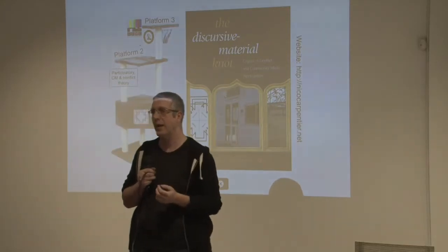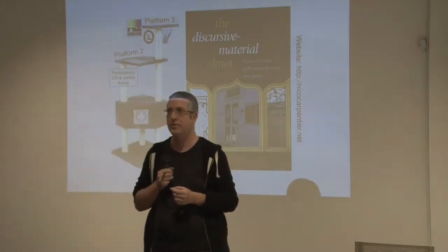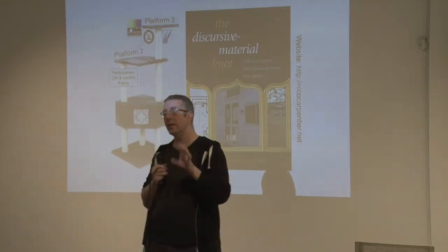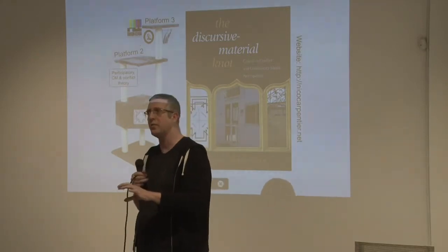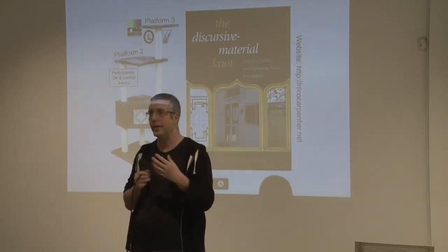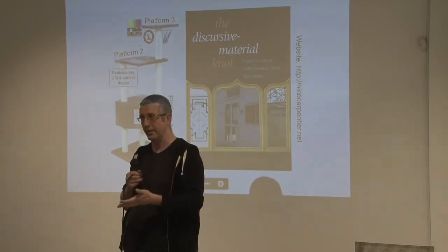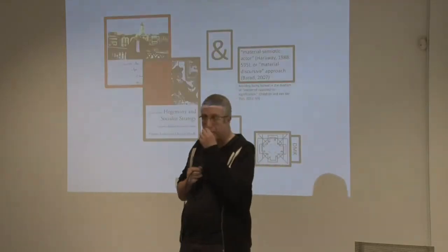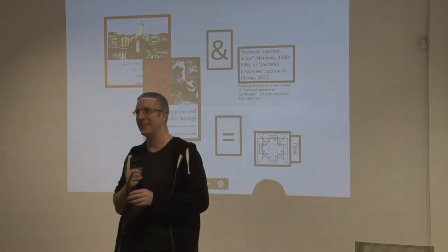The background of what I'll be talking about is this book, which is of course known as the PowerPoint slide for cat lovers. The book has three platforms. The third platform is the analysis of the CCMC, the Cyprus Community Media Center. I won't be talking too much about that. I'm going to talk about the first two platforms, which are the more theoretical reflections, on the one hand about this discursive material ontology, and on the other hand, participatory and community media theory. So that's the background of my talk, and I'll try to guide you through that first part. So brace yourself for a while, at least.